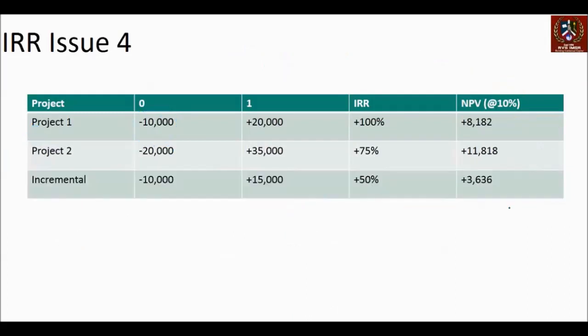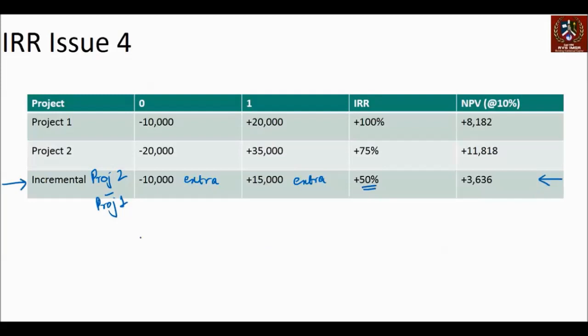Can I find those cash flows? Those are the cash flows. So this is nothing but project 2 minus project 1. That's what we have done. So incrementally, if you are taking project 2, what do you have to do? You have to spend an extra 10,000 and you get an extra 15,000, right? So you put an extra 10,000 and you get an extra 15,000. What is the IRR of this set of cash flows? That's at 50%. More importantly, what is the NPV of this set of cash flows?